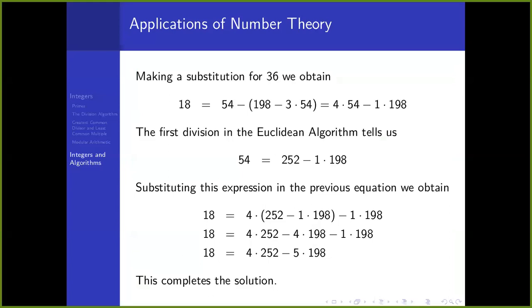Write 54. Just rearrange this thing so that you have 54 minus 198 plus 3 times 54. When you remove the brackets, that's what you get, right? You have 54 minus 198 plus 3 times 54. Remove the brackets completely. Tuko pamoja? Yes, sir. So now 54 is common. You can write 54, and then in the brackets, you put 1 plus 3. So it's 54 multiplied by 1 plus 3, and 1 plus 3 is 4, right? And then all that minus 198.